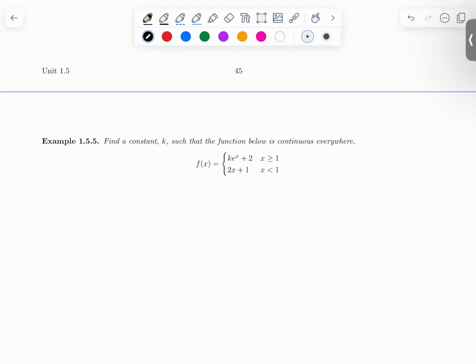I love these problems. So, step 1. Let's make sure that the problem itself is actually well defined, because if there's a spot where these functions are discontinuous, that would be a problem. For y equals k e to the x plus 2 on x greater than or equal to 1, no discontinuities.